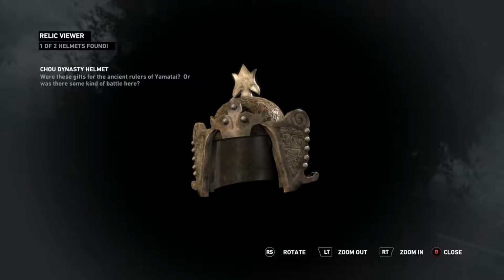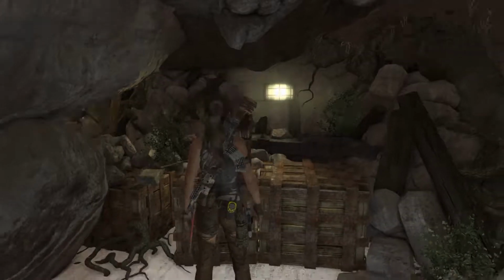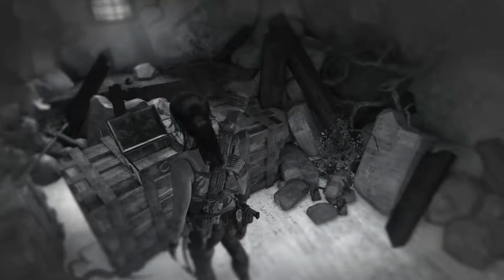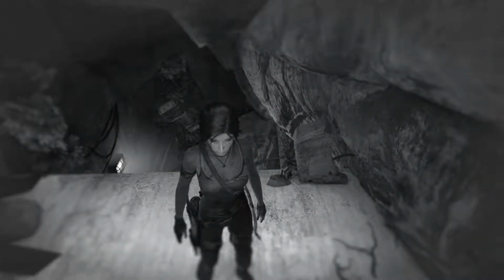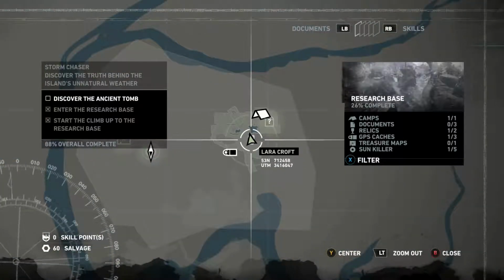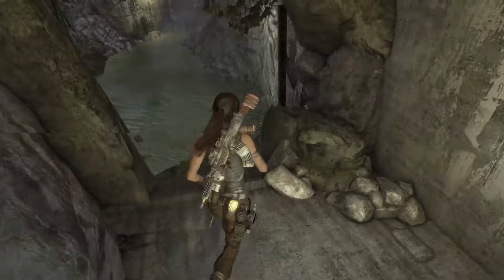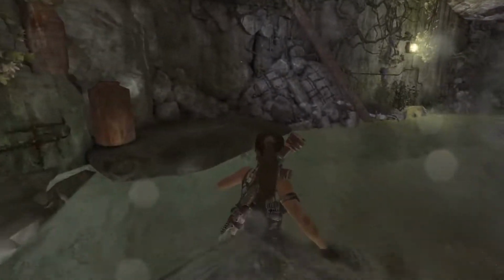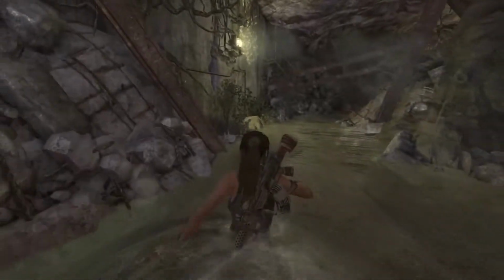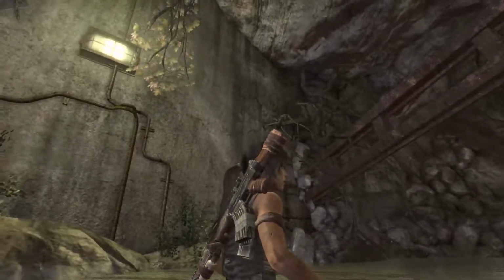Wow, quite cool. There's two relics and we've just got one. See anything else in this room? Doesn't look like it. Let's look on our map. Nope. Right, I think we're done here. We've got the GPS cache from there. Pretty sure that's all that's in here.